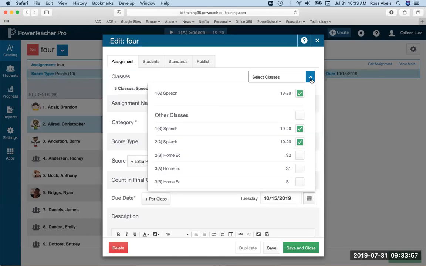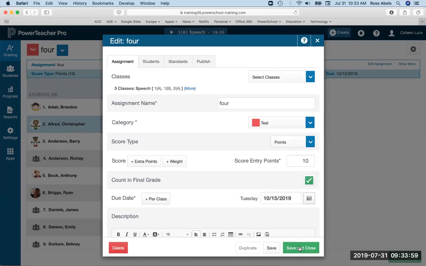So at the time you click Save and Close, one assignment is applied to 3 or more classes. It tells you the name of the class as well as the expression. In PowerSchool, if you're unfamiliar with an expression, the number is the period of the day, and the letter is the day in a scheduled cycle. We happen to be viewing a school that has a 2-day scheduled cycle.